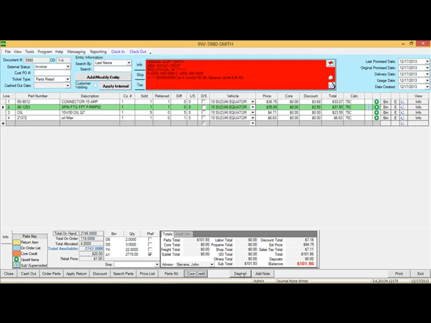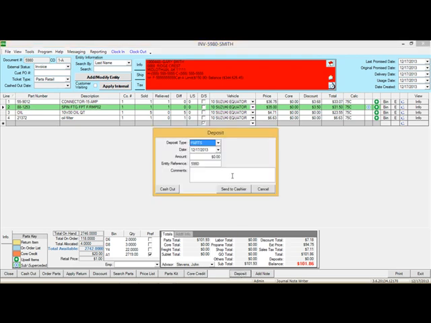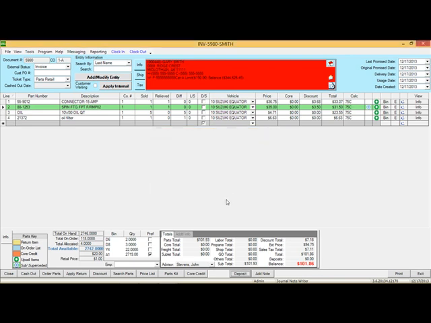If you have a special order that you're going to do and you're going to take a deposit on it, just click the deposit key and type in the amount of the deposit that you're going to take on that special order part. You can put some comments in, and then you can either cash it out or send it to the cashier. Cashing out means that you're going to take the money directly from the customer, or if you have a specific central cashier that everybody sends their tickets to and she collects the money, you click send to cashier. We're going to cancel this deposit.